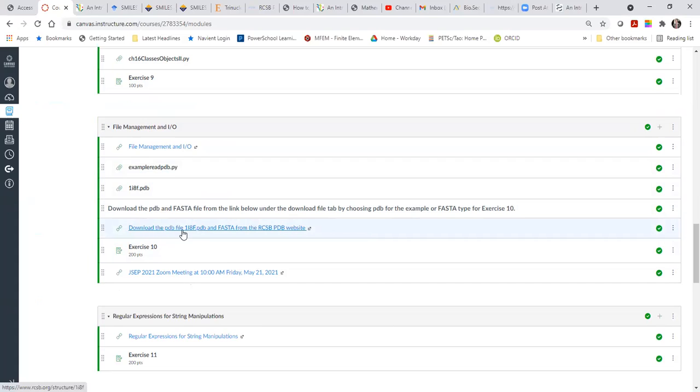Download the PDF file and FASTA from this website.